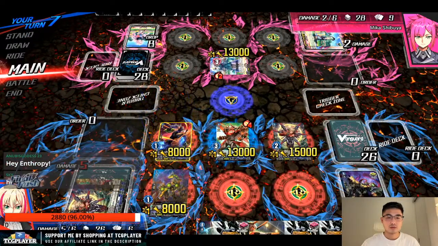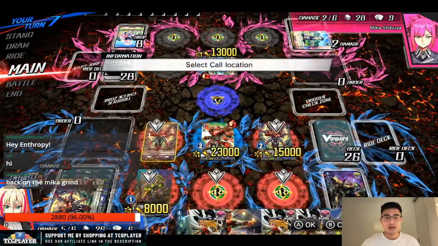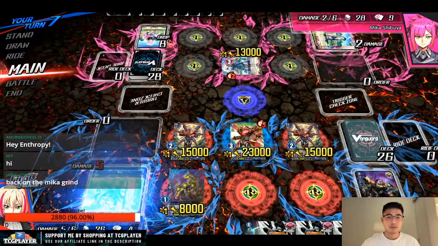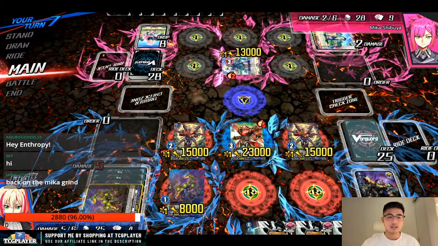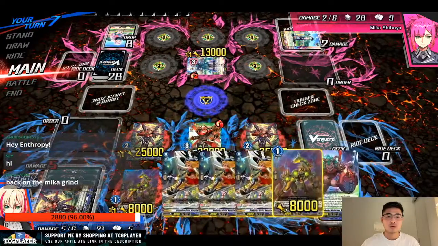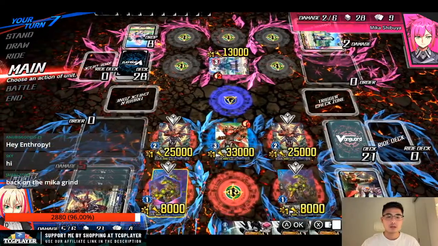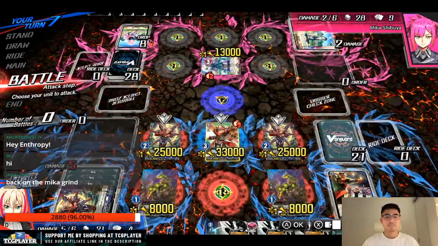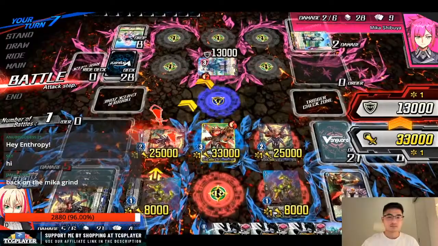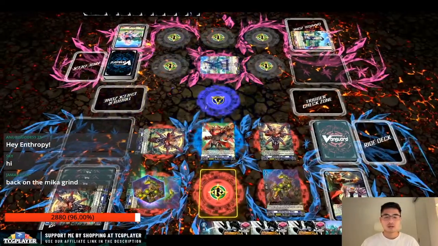Cardfight Vanguard up to 23. So, Jamal. Yes, back on the Mika. Play the Pandemonium tactics. Draw one. Cool, Derek. Okay, let's battle. Alright, 33. So we'll use the Dover. Next turn we can use the Derek. We got a big battle.